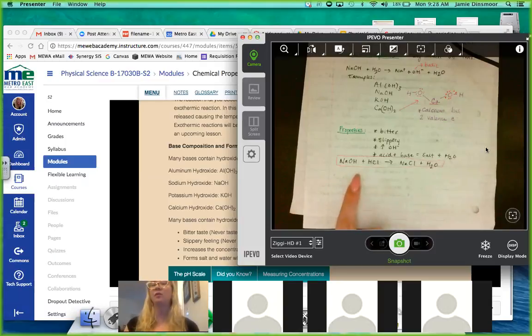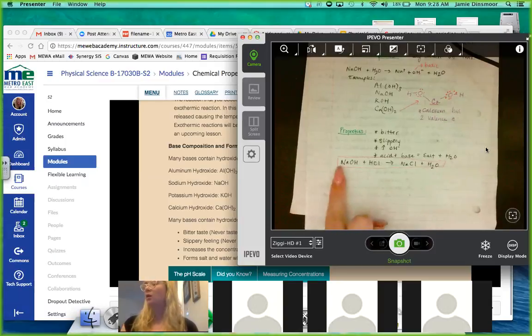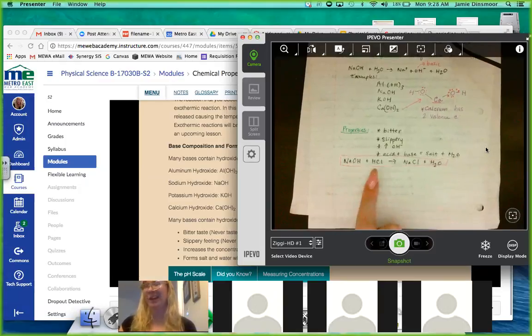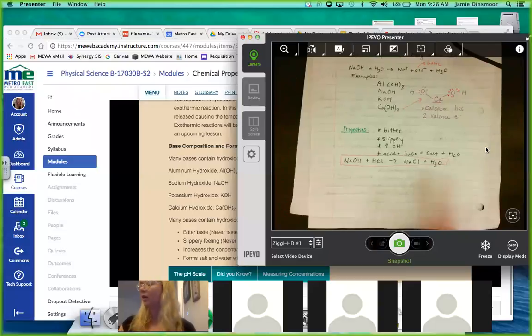So here I actually give you an example of that. Sodium hydroxide, a base, hydrochloric acid. If we mix them together, right, in equal amounts, we will get NaCl, which is table salt, and water. Would you want to touch hydrochloric acid or sodium hydroxide on its own? Definitely not. Could you touch water and salt? You could, right? So that's actually what happens.